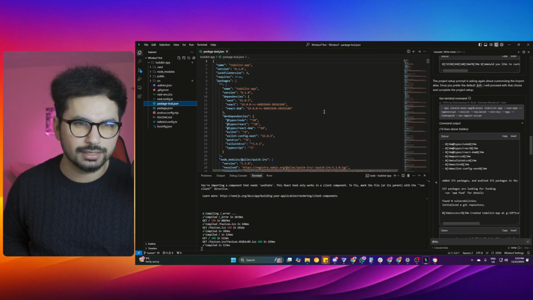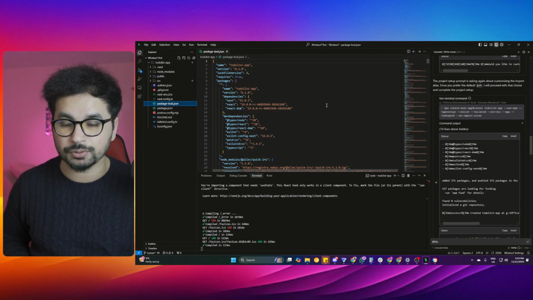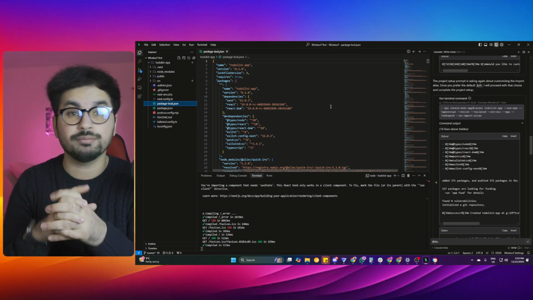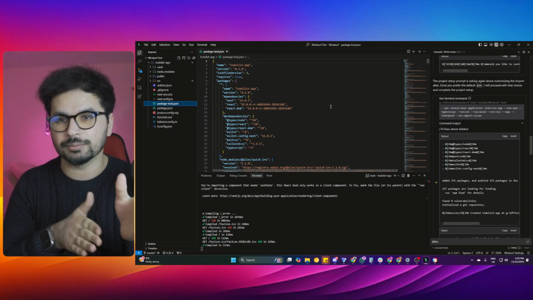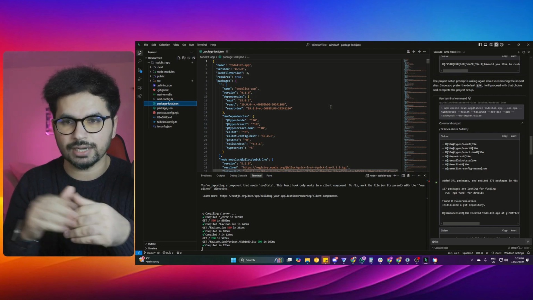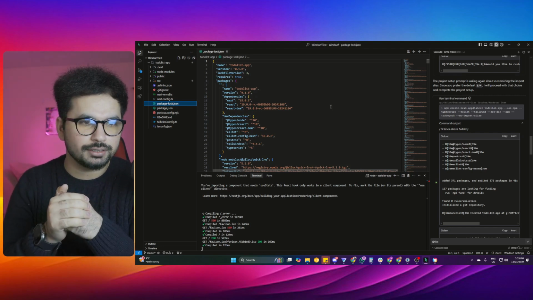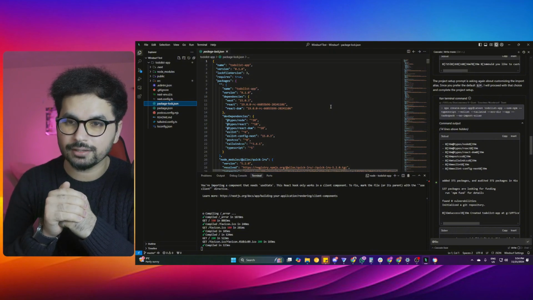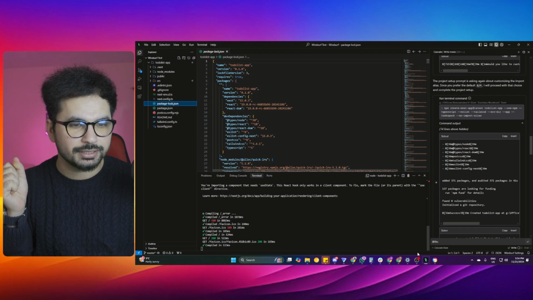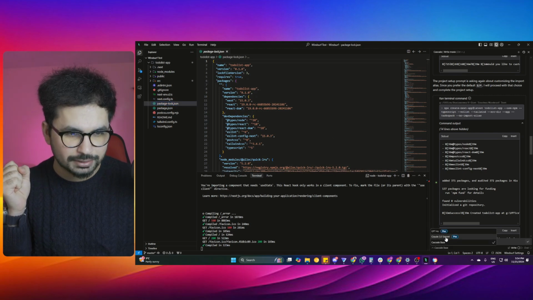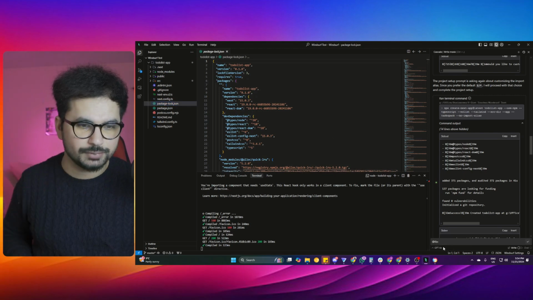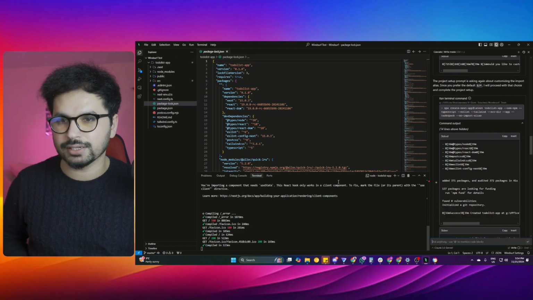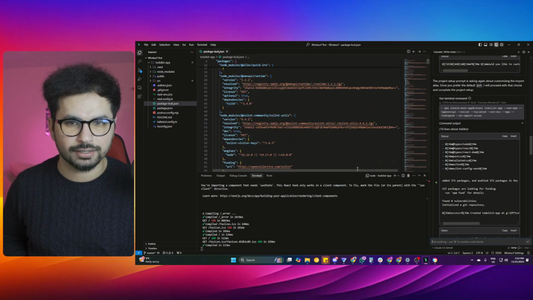Initially Cursor was something like this, but now Cursor has actually improved. I highly recommend that if you are already using Cursor, please do not switch. I know it's $20 per month, and with some limitations, we have very limited access to GPT 4o mini, and in here we have unlimited access with half of the price. And even to Claude Sonnet we have unlimited access. But still I think Cursor is far more superior than this thing.